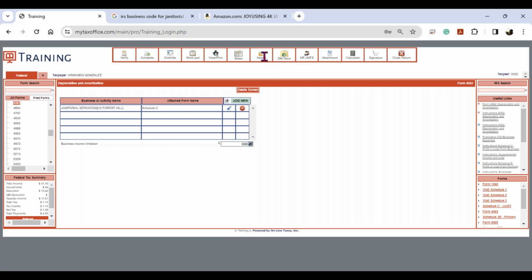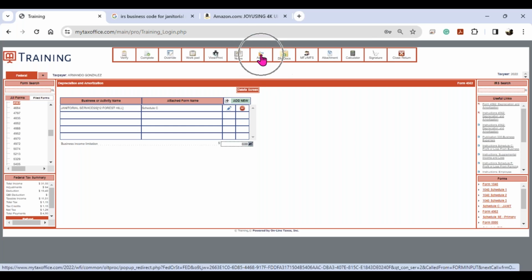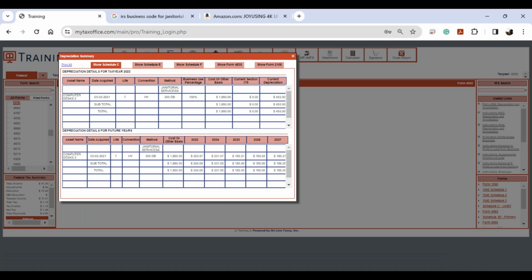So if you look at this button here called Assets and you click on it, it shows your assets and it shows the cost or basis, how much your current depreciation is, and at the bottom it'll show 23, 24, 25, 26, and 27, the depreciation moving forward. You could do that for Schedule C, Schedule E, Schedule F, so on and so forth, depending on what's in your return.